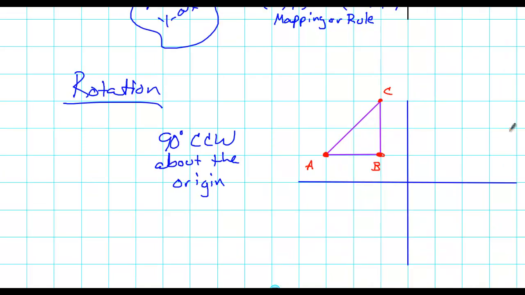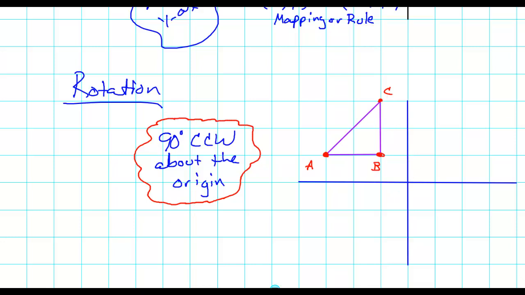Now, a 90-degree rotation, counterclockwise about the origin. And just for your reference, if it doesn't say which way to rotate, meaning it doesn't say counterclockwise and it doesn't say clockwise, you should assume that it's counterclockwise. Because if you'll remember, that's the way the quadrants go on a coordinate plane. This is quadrant 1, quadrant 2, quadrant 3, quadrant 4, and that goes counterclockwise. So, FYI, always go counterclockwise unless it tells you otherwise.